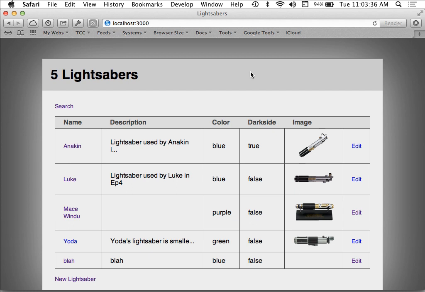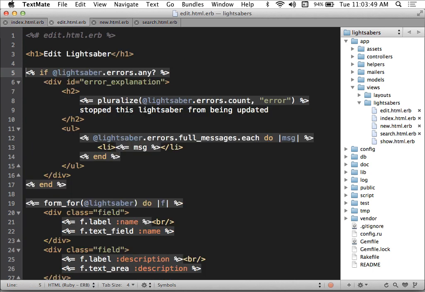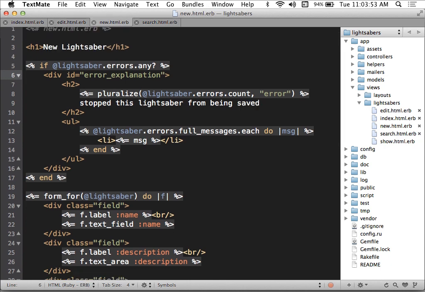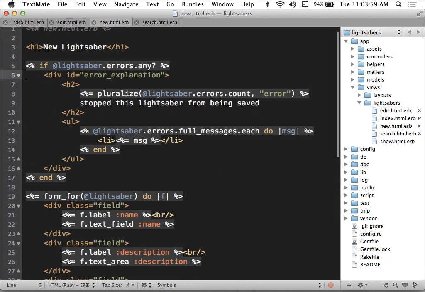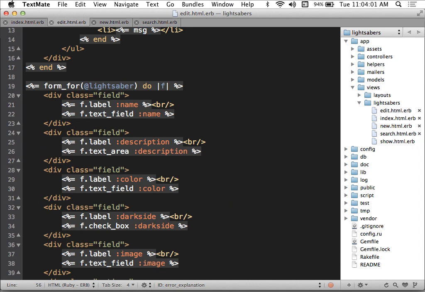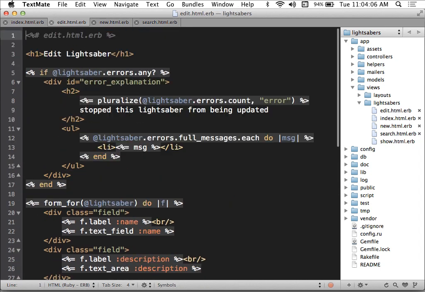I think what we're ready to start talking about today is drying up our code a little bit. There were a number of different places in our lightsaber example where we essentially had some duplicate code. Probably most notably in our edit and our new pages. Those two pages are 99% identical. The only thing that's different between them is the heading up at the top and the links that we show down at the bottom. That's really the only difference between those two. So a lot of drying up to do there.